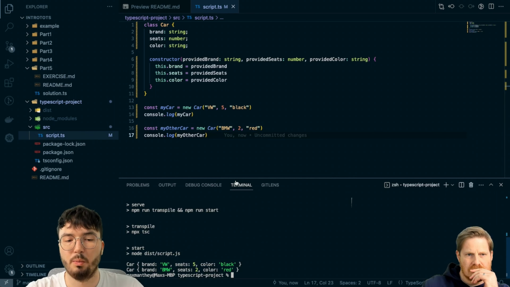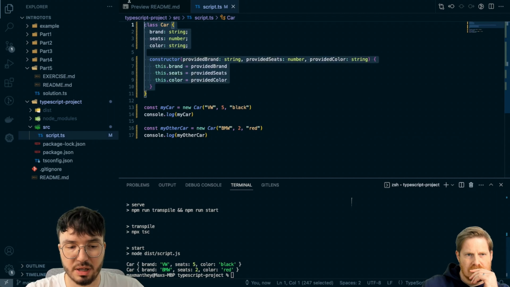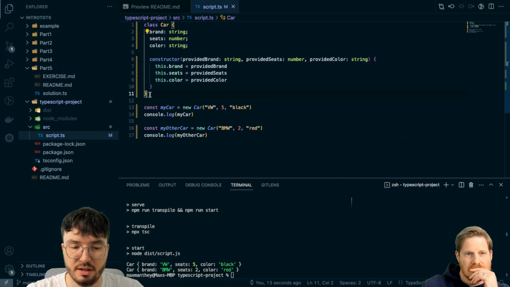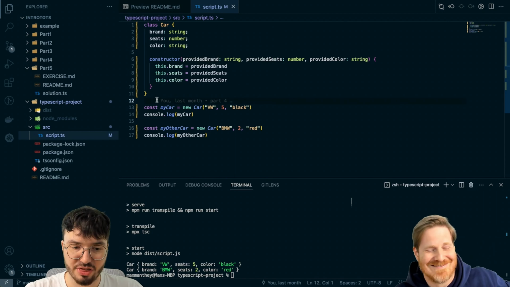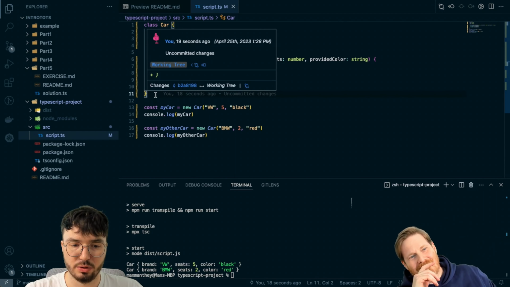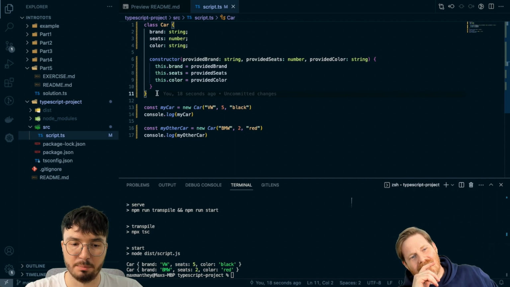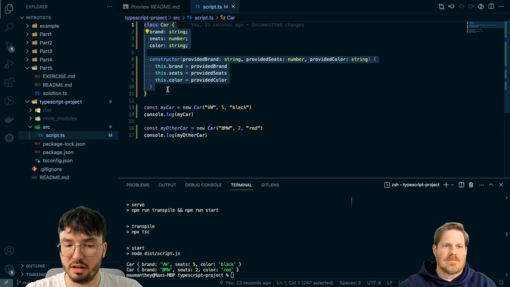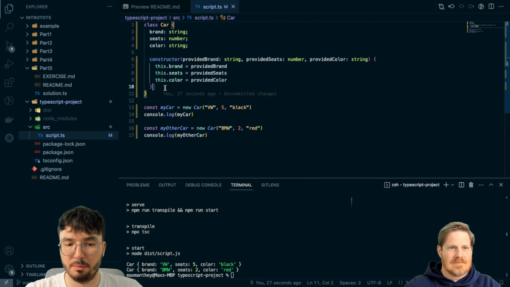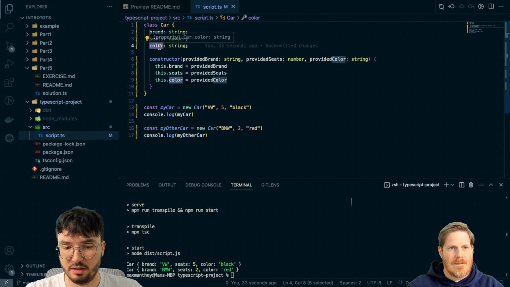So a good way to think about this, because it's quite hard in the beginning to understand what classes and objects are, is to look at it like a blueprint. So this right here, that's nothing but a blueprint. I can say, for example, every car needs a brand, seats, and a color.